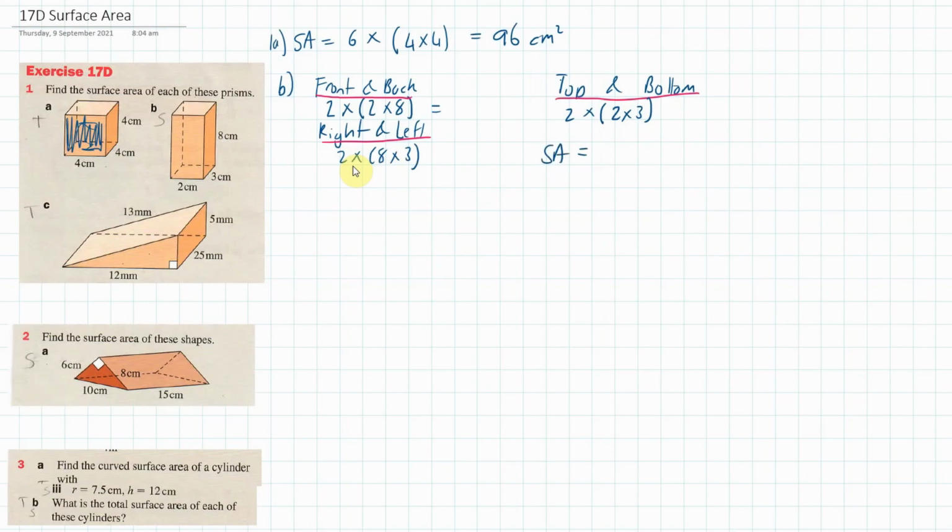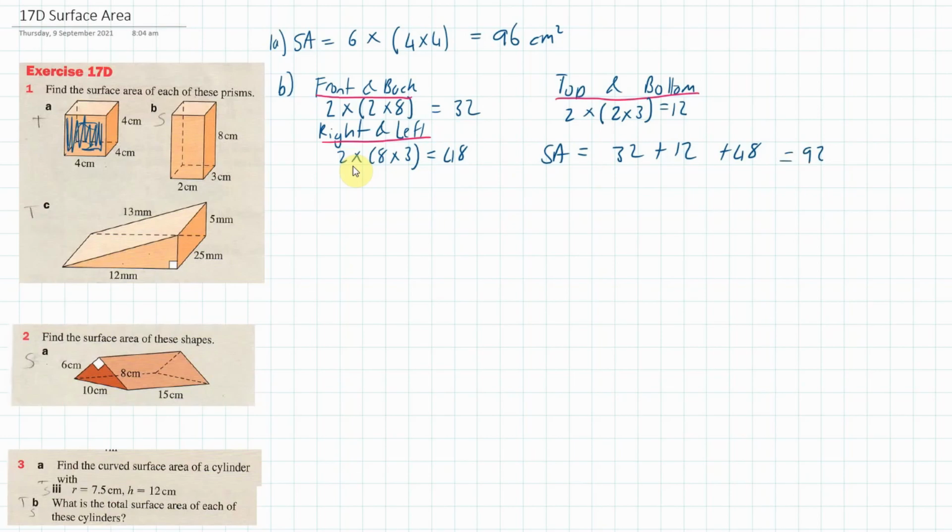So the first one, 2 times 2 lots of 8, so that's 2 times 16, which is 32. The top and bottom is 2 lots of 6, which is 12. And the final one is 2 lots of 24, which is 48. So altogether we're going to have 32 plus 12 plus 48. Now what does that give us? 50, 80, I think it's 50, 60, 92. I think it's 92. Just have a quick check. 32 plus 12 plus 48 is, yeah, 92. Cool. So that's that one.